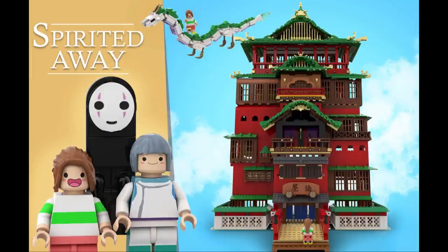Number twelve, Spirited Away by Lego Truman. This was another one I was not familiar with — I had to do a Google search — but it turns out this is based on a Japanese animated fantasy film from 2001. It's obviously got a pretty good following to get to 10,000 votes. Not knowing anything about the film, if I saw a LEGO set looking like that building, I would definitely buy it. So we shall see.